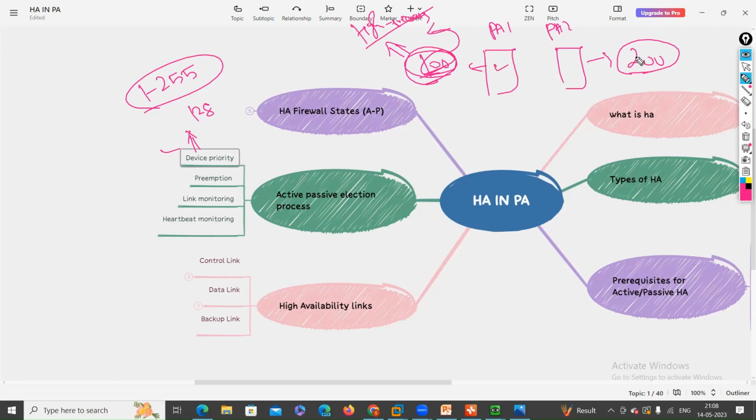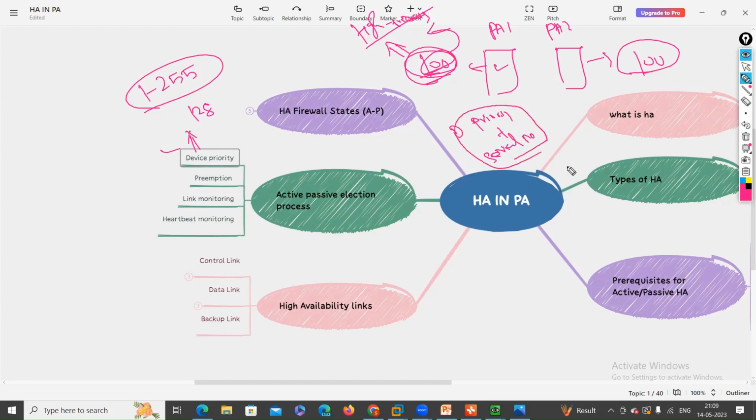In case both are the same, I'm not giving any device priority manually. Let's assume both are at the default value of 100. In that scenario, while they're exchanging the priority, they additionally exchange their hardware info, the serial number, in the hello packet. The one with the least serial number will become the active device.